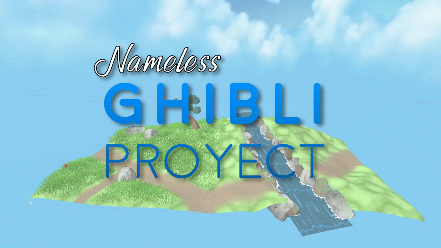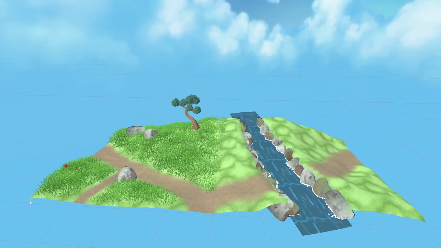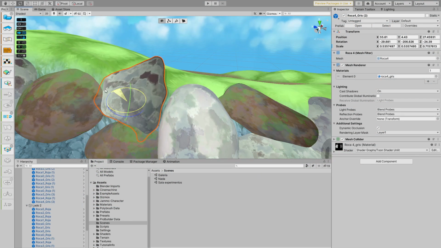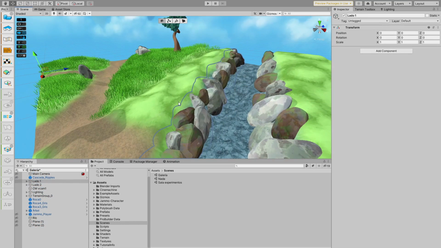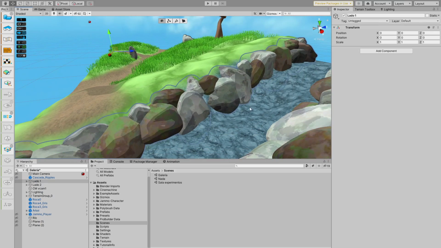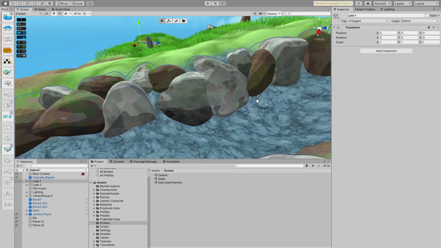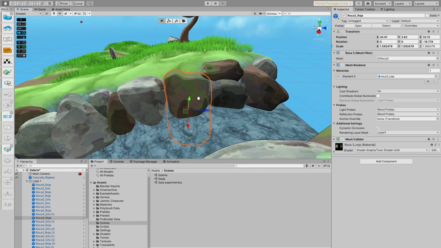Today, I'll show you how I made the rocks of the game, which, as you might be able to tell, are using the custom tune shader from the last episode. In this scene here, I have only 6 rocks, but by rescaling them and changing their texture, it's possible to get a wide variety. It's quite important to keep the number of rocks low, not only because having more assets in the game can have a big impact on the game's performance, but also because the less assets I have to deal with, the less trouble I'm bound to run into in the future.